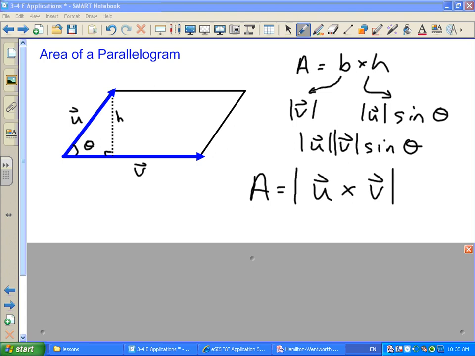And we take the magnitude because that ensures that we don't get a negative. And of course, when you do the cross product, you get a vector as an answer. So we want the magnitude of that vector that we get as our answer. And because we're doing the magnitude, it doesn't matter what order you do this in, v cross u or u cross v. We're taking the magnitude at the end, so it all sort of washes out. So let's take a look at an example here.